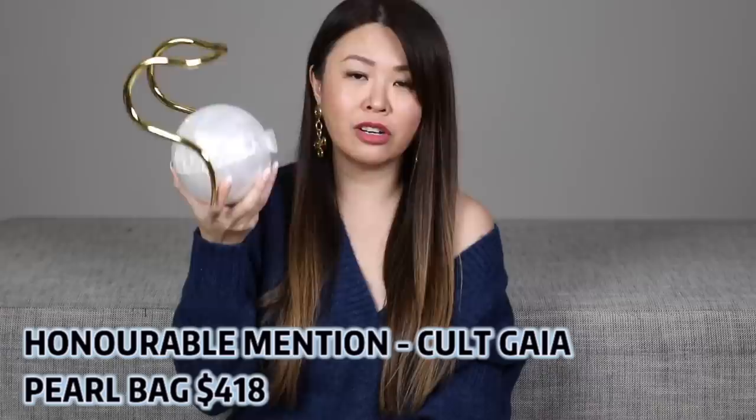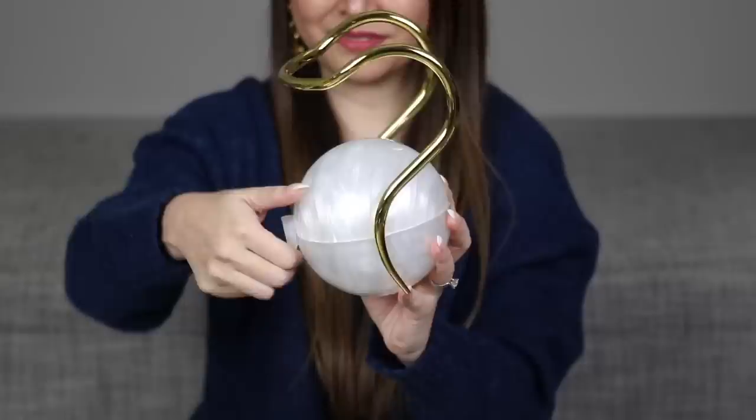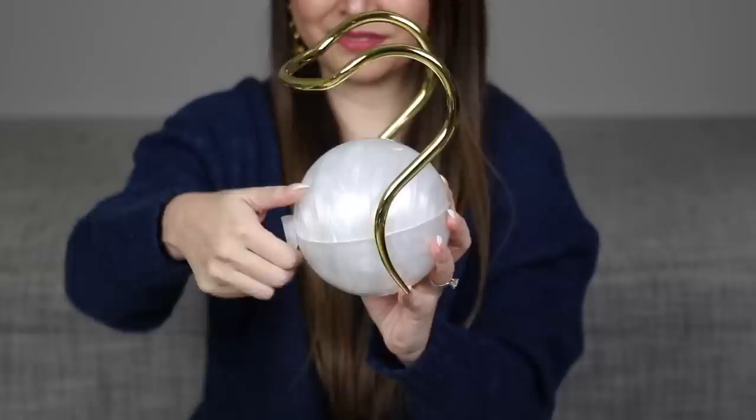The last honorable mention goes to another really well-priced brand — I own a couple of pieces from them, but you guys are super divided in your opinion. It is from Cult Gaia. This is one of the bags I do own from them — it is their Pearl Clutch. Super architectural. This is not going to hold a phone — it is really a talking piece, a statement bag. I just loved it. There are a couple of bags I made an exception for in terms of not fitting a phone, but because Cult Gaia is priced so well and they often have sales, I think they're a good one to check out. They always come up with sculptural or arty pieces — see-through acrylic. I think most of them might even be under $500.